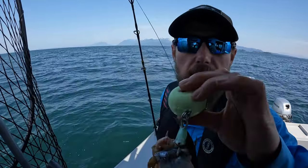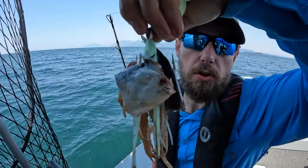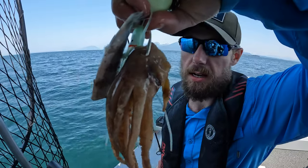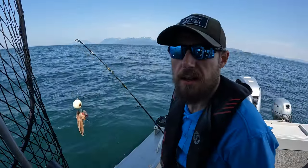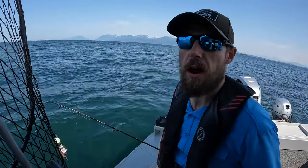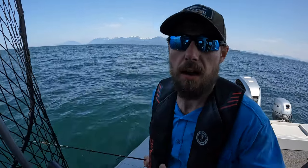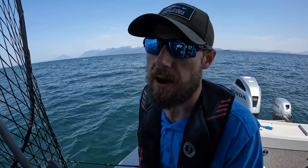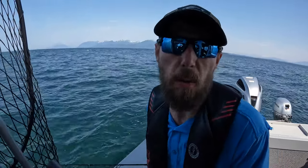I pulled out the 16-ounce FireEye glow ball, really loaded it up here. So two chunks of herring and a nice squid tentacle piece there. So that ought to do the trick. And now I can be sort of dropping it off that edge. So I might start 150, maybe 180, and I'll probably drop it all the way down into the 300, 350 range. And as it goes down that slope, I'm hoping there's a halibut waiting for it.